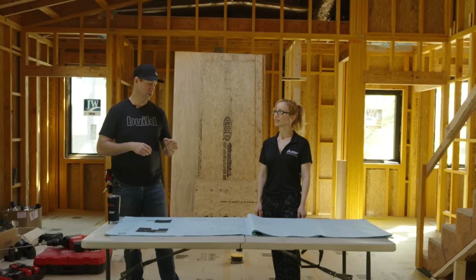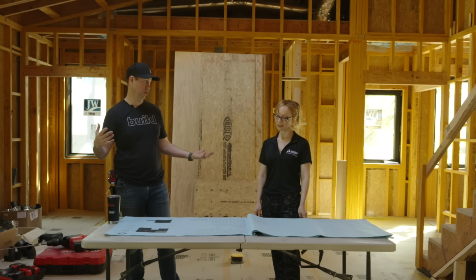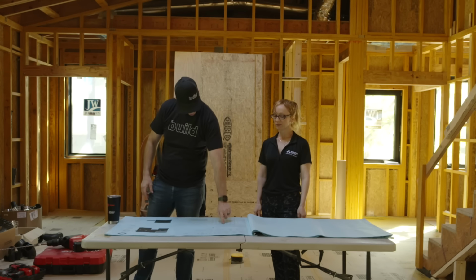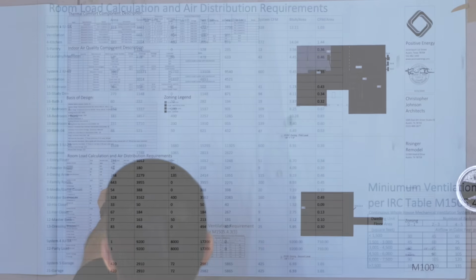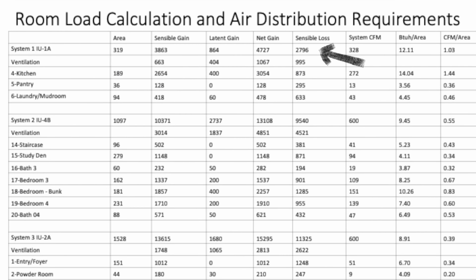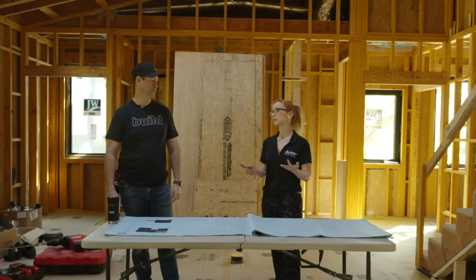That's right. And so that ceiling, though, in that kitchen or that kitchen area, that load's not very big. 4,000 BTUs of cooling is not much. And the heating load's even smaller. If my old eyes are correct, the loss is 2,800 square feet. That's right. So you only need a little bit of cooling and heating for that space. So being able to pull that out into its own zone really can increase performance in terms of comfort and also energy efficiency.